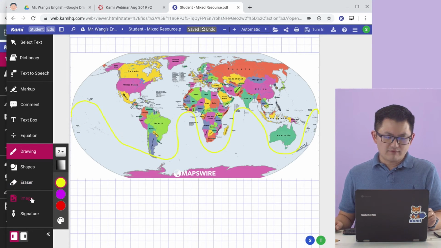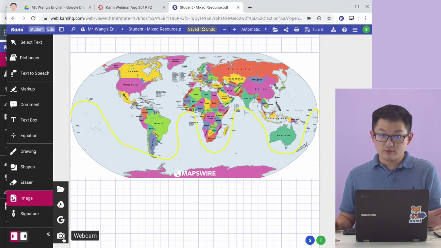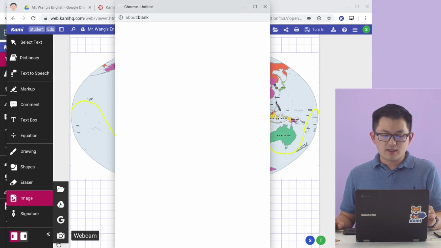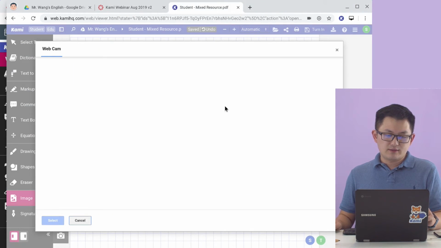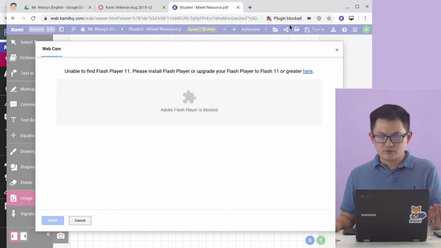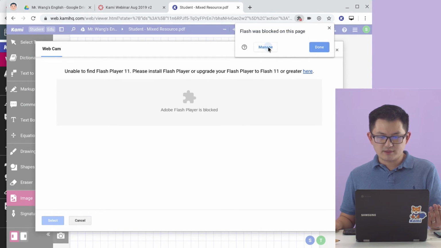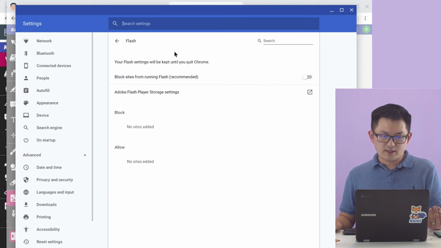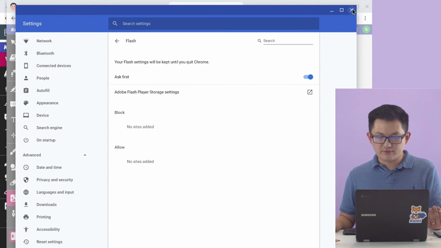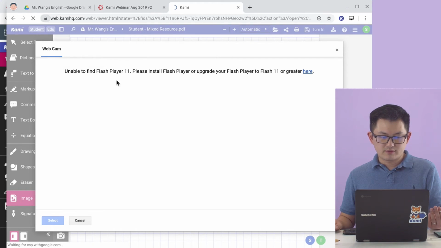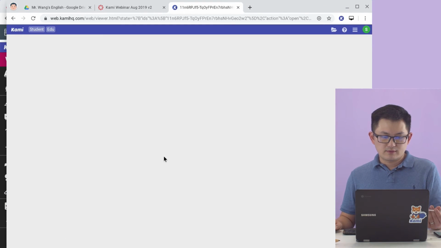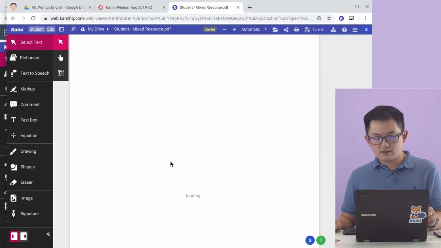So we have an image tool. You can also insert images from your webcam. So I click on this. It brings up a webcam. You do have to enable Flash. In this case, because Flash is getting blocked, you do have to enable that. Once it's enabled, it will allow you to take a photo from your webcam and import it into Cami.